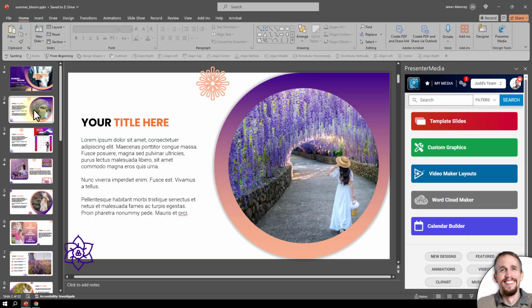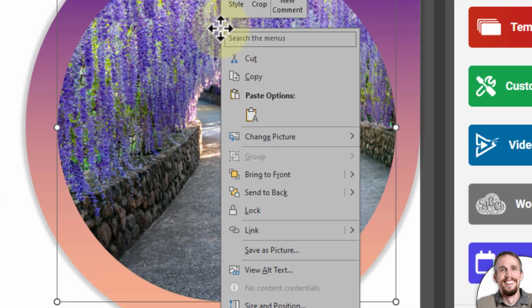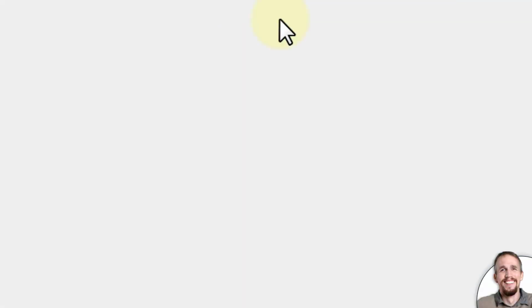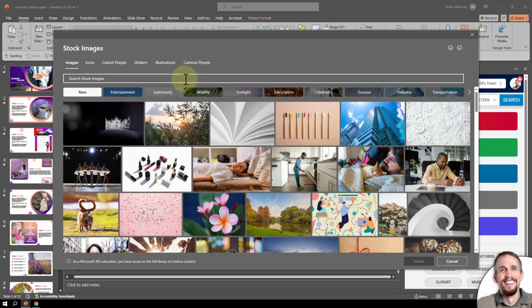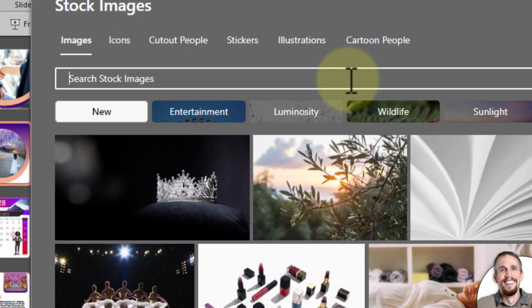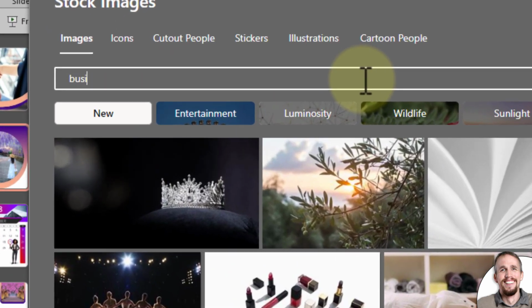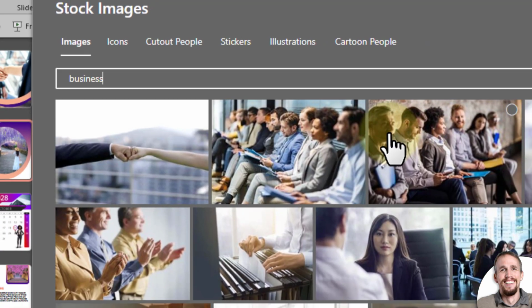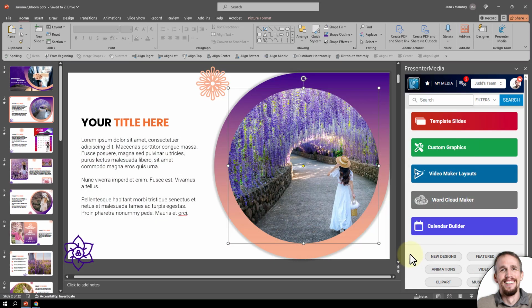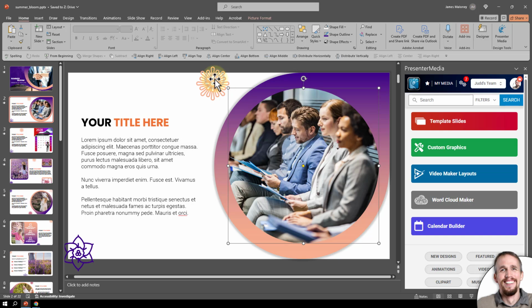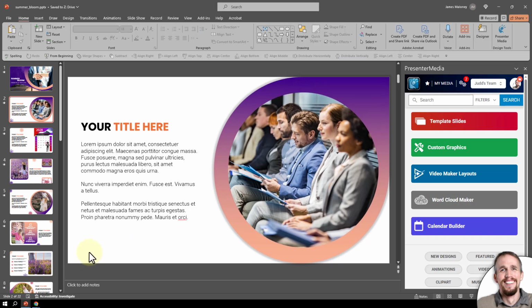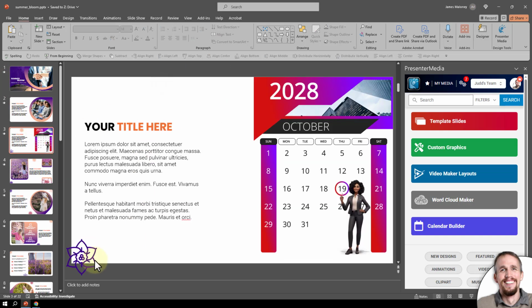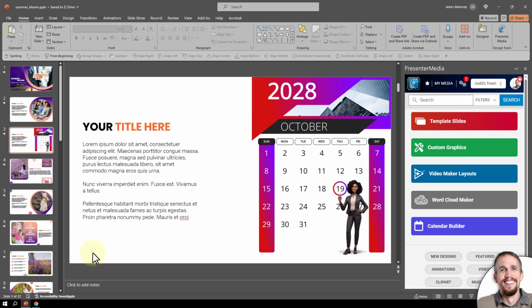That's changed now. I go to this next slide, right click on the image, go stock photos. You could also go from this device if you have your own photos. And let's see, let's go business again. Okay, this looks like a seminar. That looks good. I probably don't want flowers in there now that this is going to be for business. You could leave them in if it's a flowery business. I don't know. I'm going to delete them out.